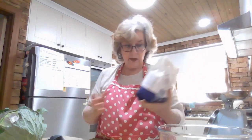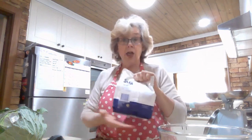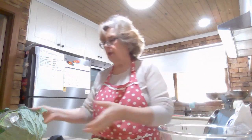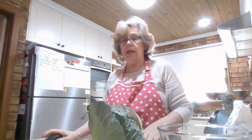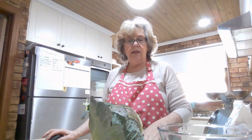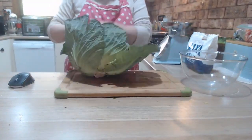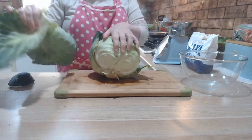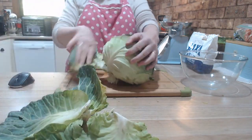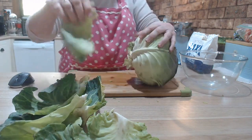Cooking salt. That's what I've got, and that's what I'm using. It's non-iodized. That's the one thing I did read over and over again: non-iodized salt. Right, I'm taking these big outside leaves off. You do not want them. They will go in the worm bin, or compost somewhere.